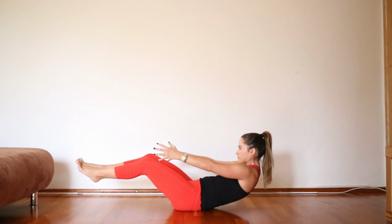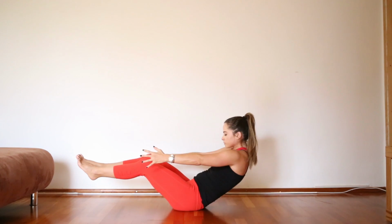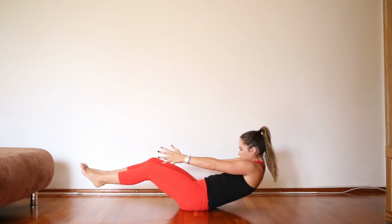Lower down, rock up. So kind of play with the tilt of your pelvis and your core strength to lift yourself up without swinging your legs and using the momentum of your legs.